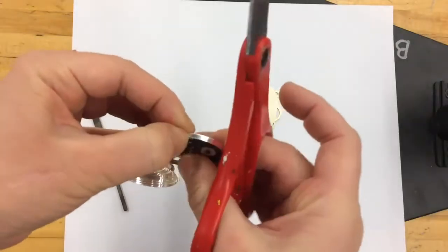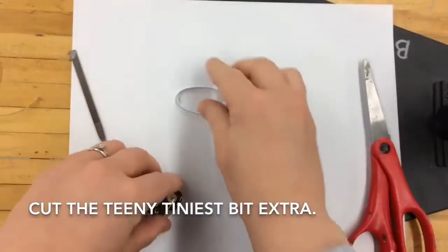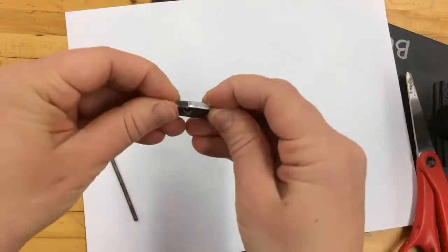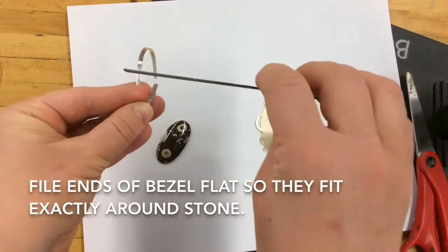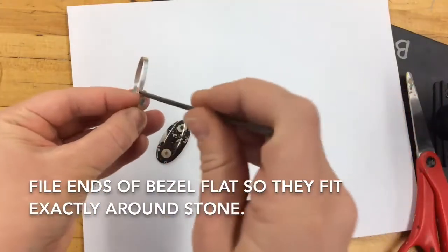I'm going to mark it, and I can cut it with the scissors, only the slightest bit extra, the teeniest, tiniest bit extra of bezel. I want to make sure it goes all the way around, and there might be a very tiny slight overlap, like a 1/2 millimeter, because I cut only a little bit extra. I'm going to take the file and file the ends flat.